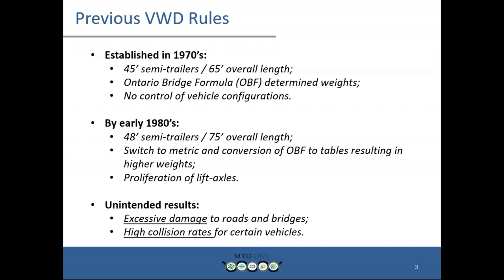When we got to the 90s, we started looking at roads and bridges from 1996 through 2000 and seeing we had a lot of excessive damage. When we started to look at lift axles, we found links between lift axle-equipped vehicles — especially with more lift axles — and higher collision rates. So way back then, when the Harris government was in, they embarked on a regulatory reform project to try and get a hold of our vehicle weights and dimensions laws. There was even something sitting in front of a minister saying we should ban lift axles because of damage to roads and bridges.